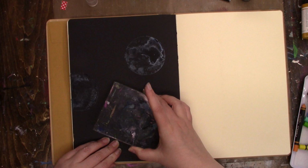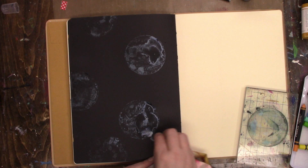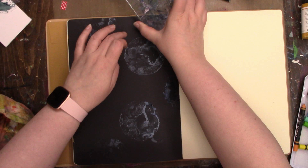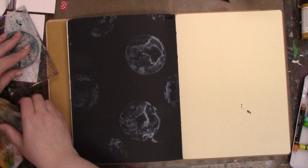Now, Ranger and Gel Press got together and created a set of gel plates. It has a long rectangle and a smaller one, and then this circle one. So this is the circle from that set. Yes, my finger gets very dirty and inky doing this. You could wear gloves or use something else to swish the paint around, but I just use my finger because, well, it was handy. So I'm just creating some circles on the background.